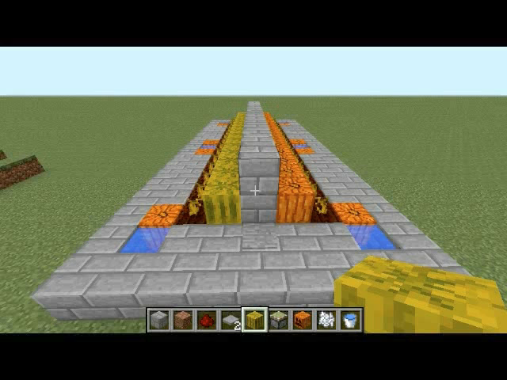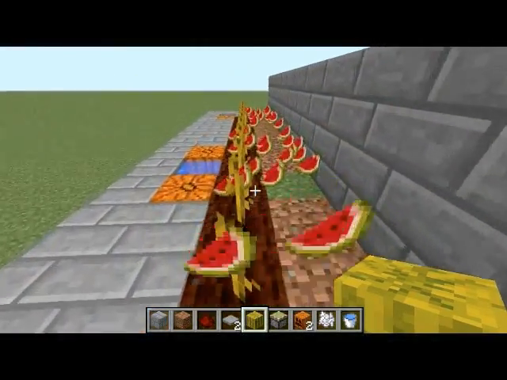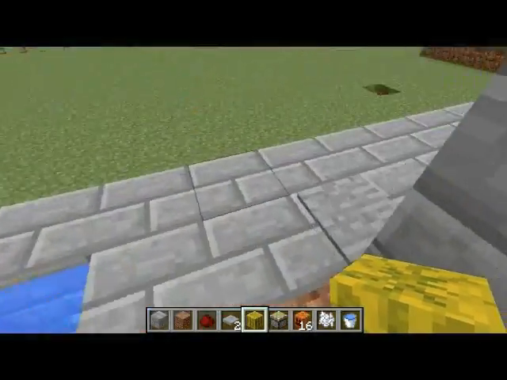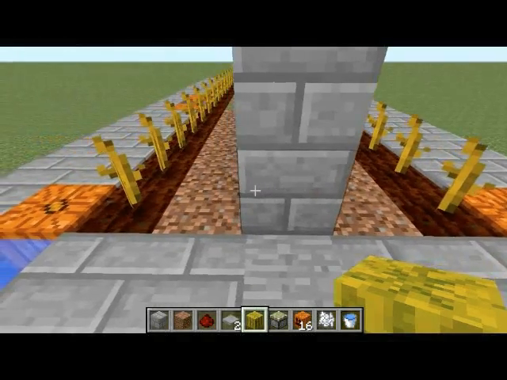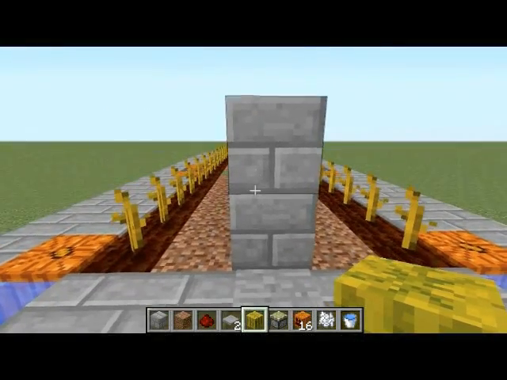In this tutorial we'll be making this melon and pumpkin farm. Now you may be wondering what makes this melon and pumpkin farm better than others. Well, for one thing, it's more aesthetically pleasing, as well as being more resource efficient and a lot easier to build than others. It doesn't require any automatic bud switches, and it relies on the fact that in this newest patch, watermelons and pumpkins can both grow on dirt or grass instead of the tilled farmland.